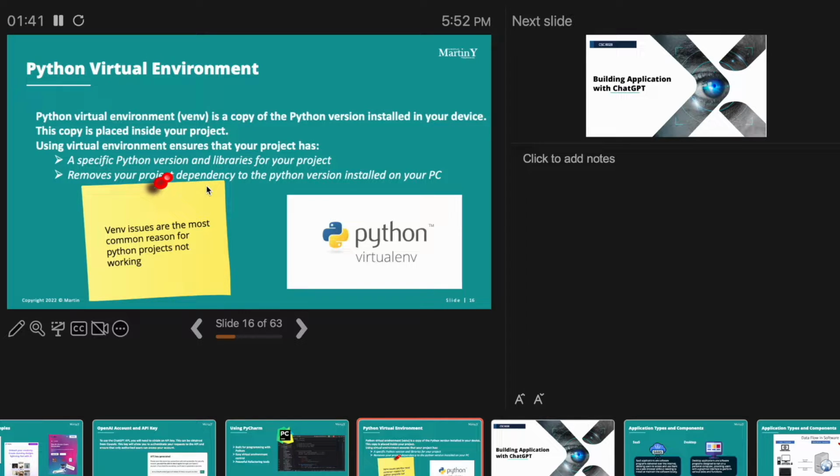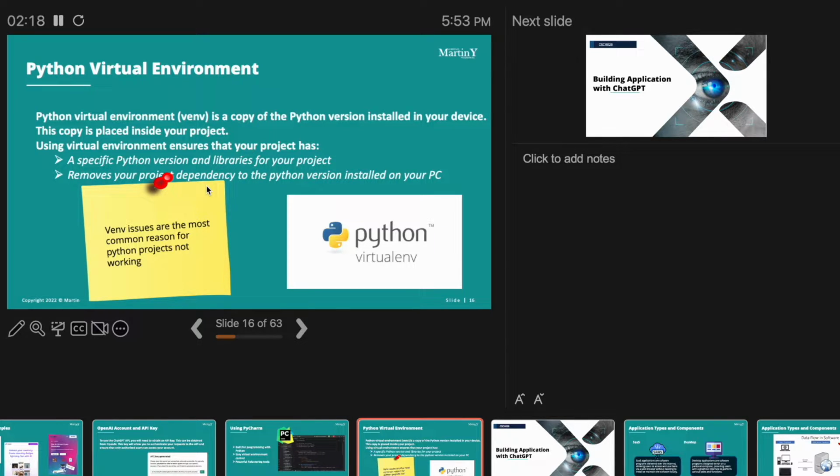The Python virtual environment is pretty much what holds all of your Python libraries in some custom location. For example, if you have an application and you don't want it to be dependent on the device that it's uploaded on, right? So let's say you move your applications to different computers, you want some folder in which to have the Python version and all the libraries that are used for your project.